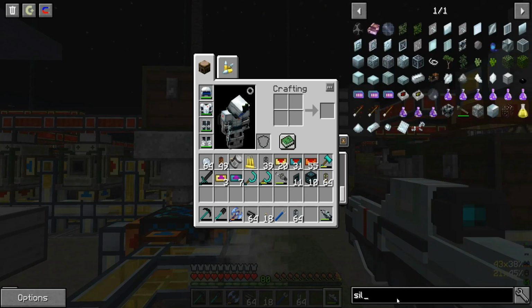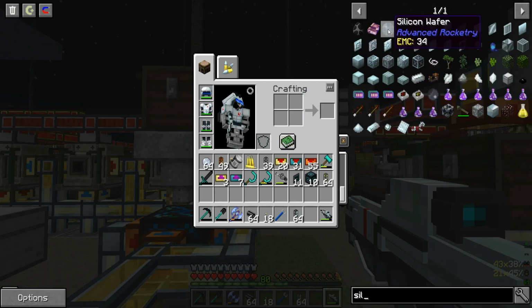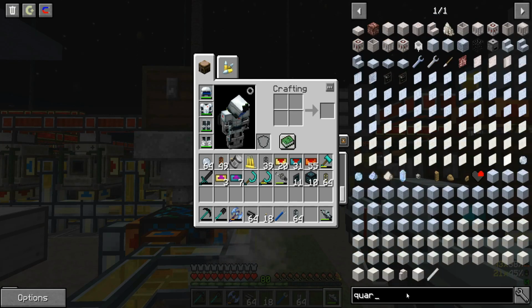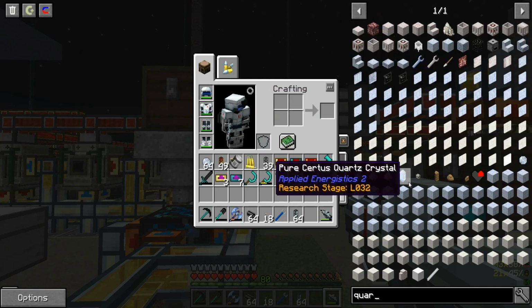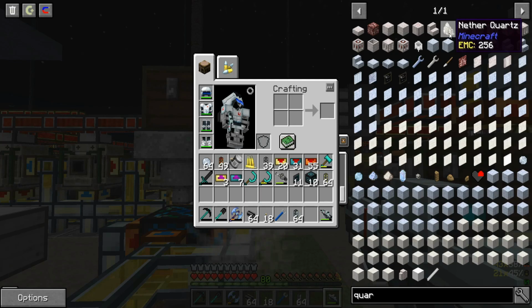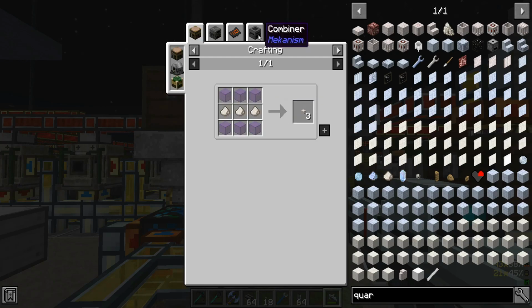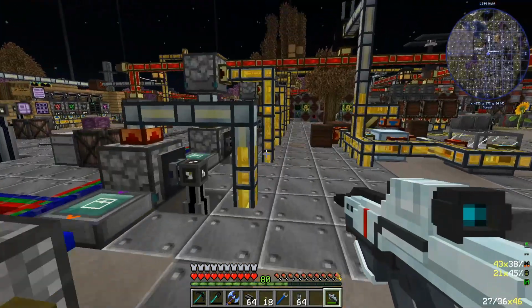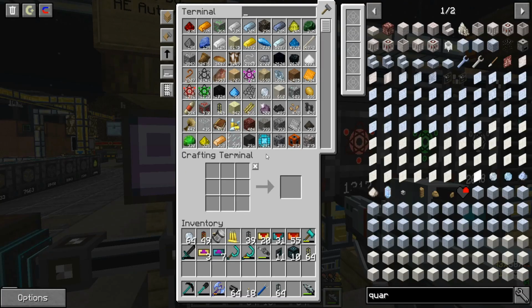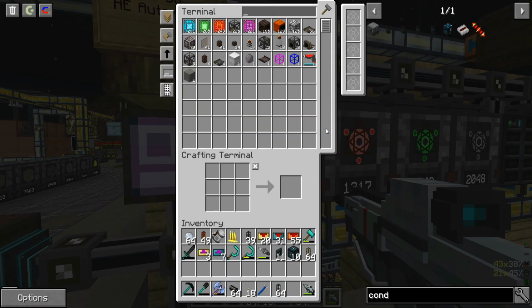Here's an interesting thing for you though. Silicon. This one, 34 EMC. 256 from nether quartz. That is terrible, because I'm converting nether quartz into quartz dust and then smelting it. And wow, that system needs to stop and I just need to make another condenser. Can I make another condenser? Because honestly, why am I bothering? That is a terrible, terrible EMC job.